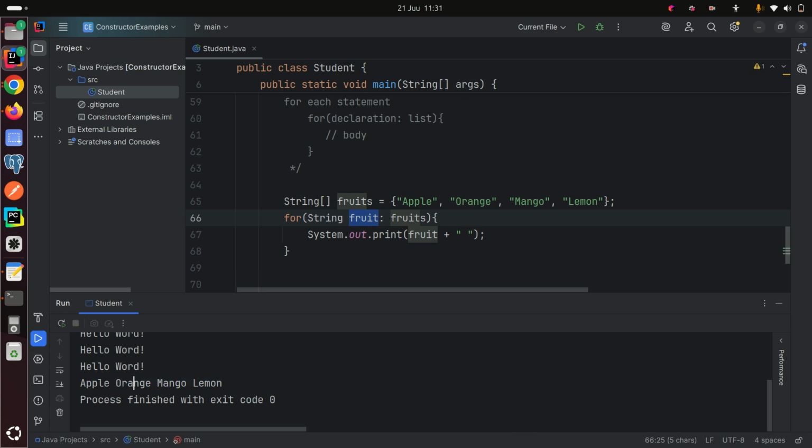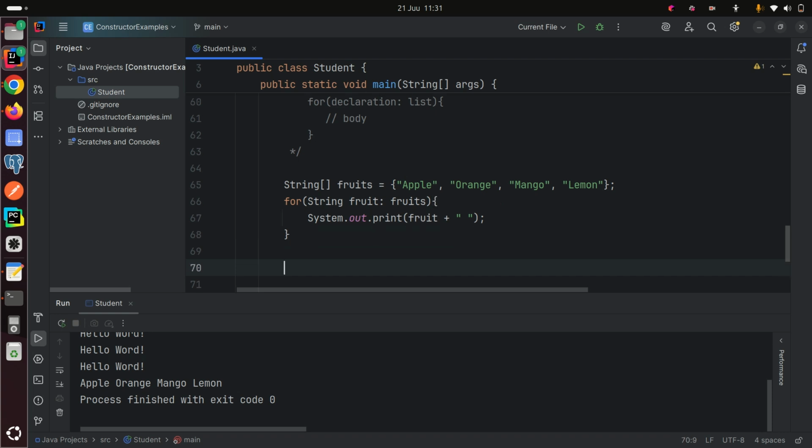So I can still, for example, declare an array for numbers. For Java you start with int numbers, and then you say maybe 10, 20, maybe 50, maybe 15.